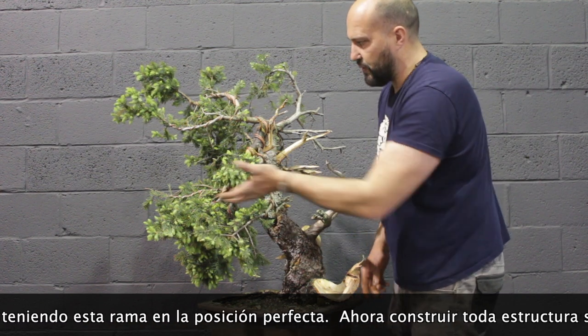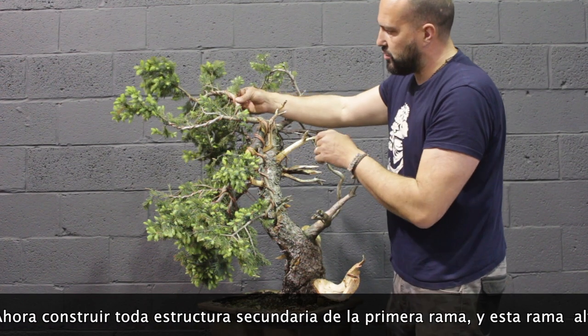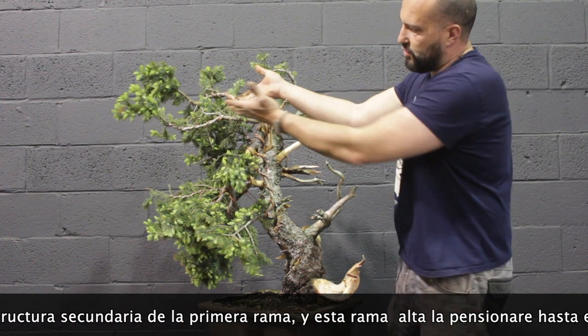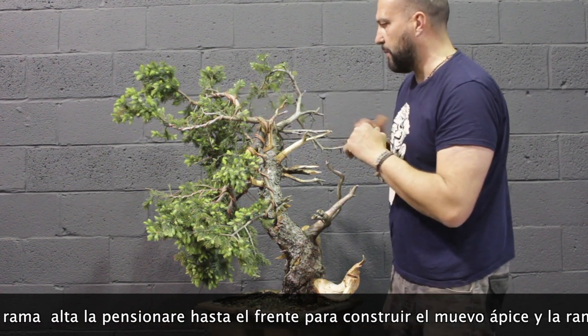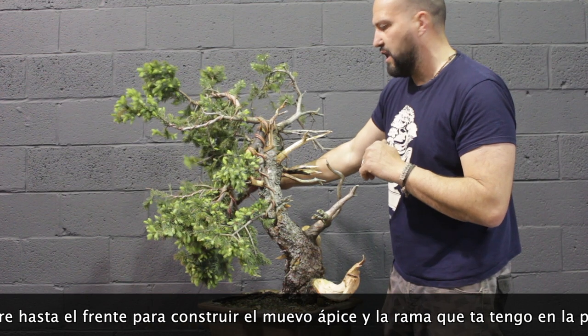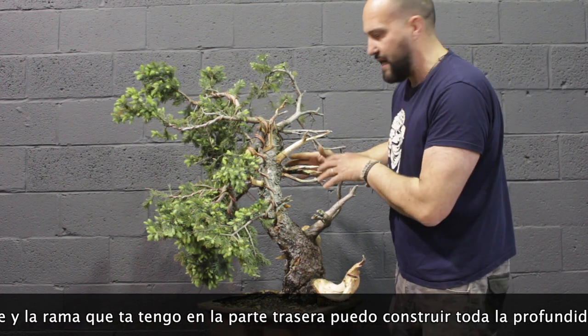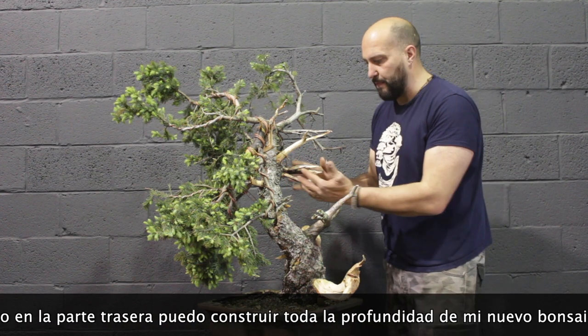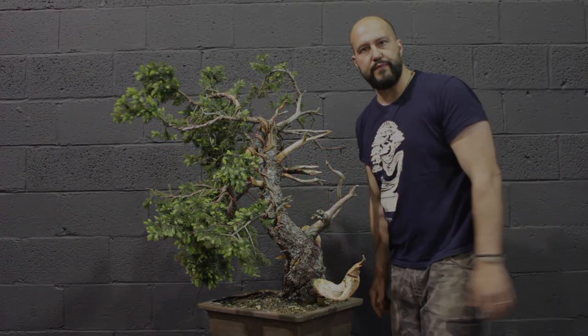these branches, creating the first lower pad, and then the next work will be bringing this branch towards the front to create the top of the tree, and we already have a nice back branch that I will use to frame and basically create a nice background for all these beautiful jin and dead wood.